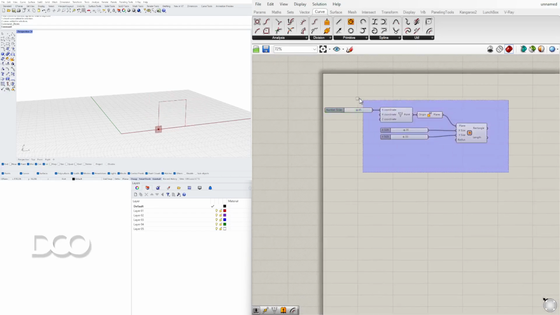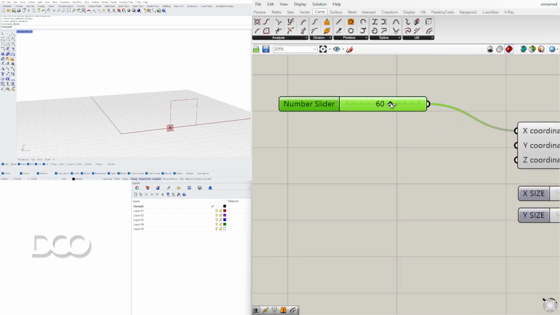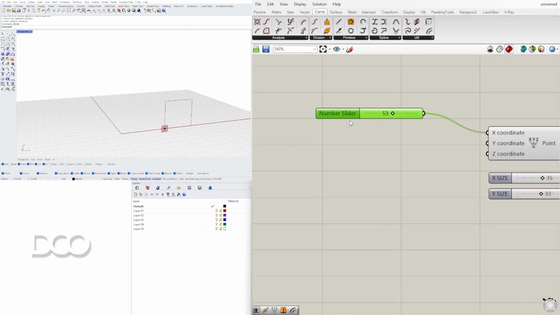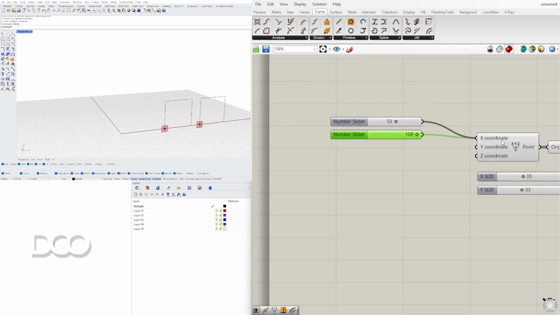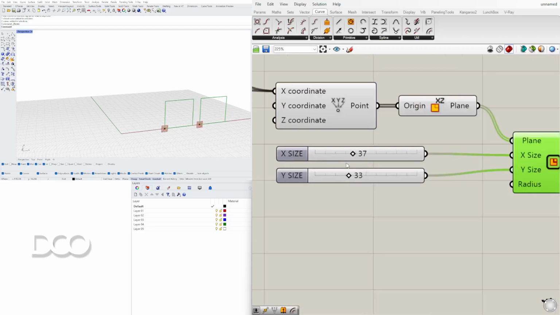Now, in the same way that we have one input in the X, let's say we want to take this and create two rectangles. Well, we can copy and paste this, and holding down Shift, we can add more inputs to one input, which means that we can create two rectangles by putting two inputs into the point that then creates the reference plane that is then creating the rectangle that we can change the size of.